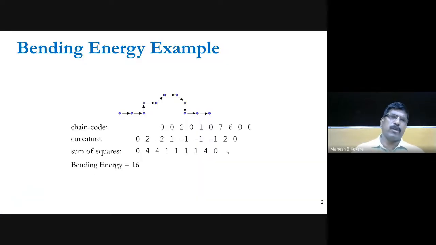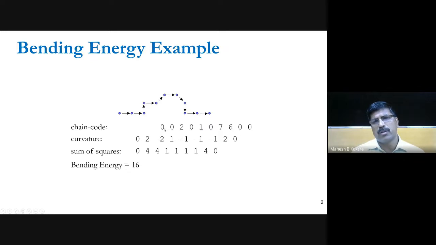So yesterday we talked about the bending energy and curvature as well as chain code and so on. Those features are extracted from the contour of the shape. You know that for chain code, either you can go with 4-connectivity chain code or 8-connectivity chain code. So for this shape, the chain code is like this, and then curvature is nothing but the difference, basically the derivative of this chain code, either positive or negative.